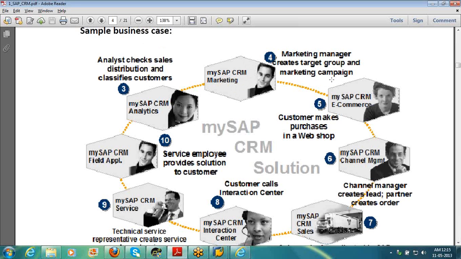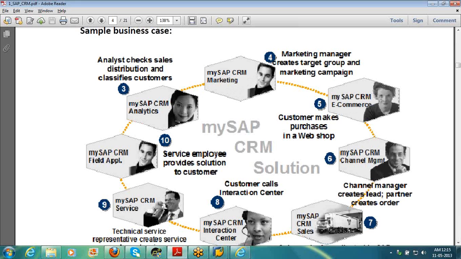Let's say this marketing campaign is executed and published on the website. So a customer goes to the website, sees the specific advertisement, gets interested, and purchases the specific product using the webshop, that is, through the e-commerce channel. So now the channel comes. Before that, we have seen 2 models, the analytics model and the marketing model, which are playing their roles. Then comes the channel. This is the first channel where the customer is interacting.